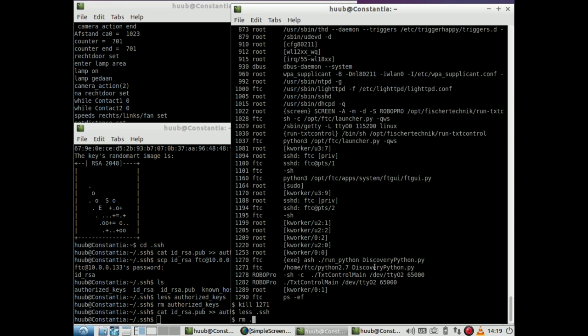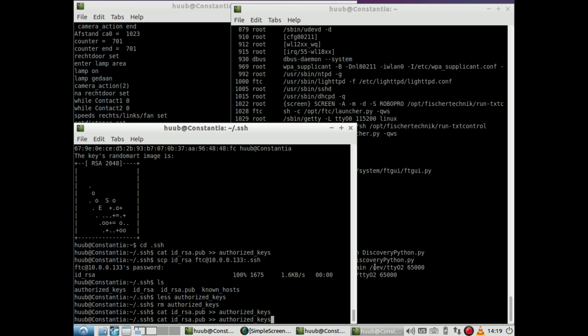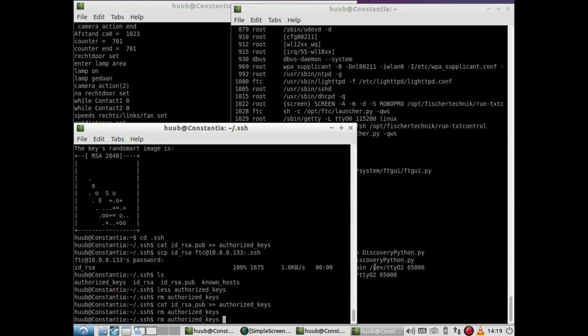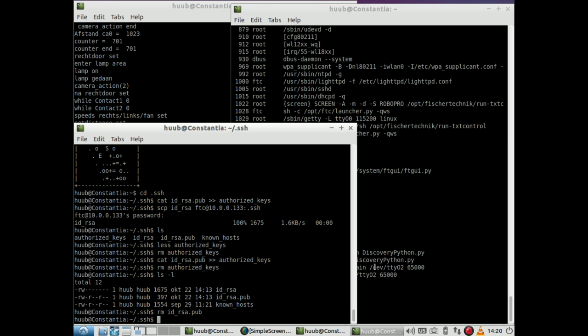So in here, thank you. Then once again remove authorized keys. But then again I have an RSA pub, removing that as well.